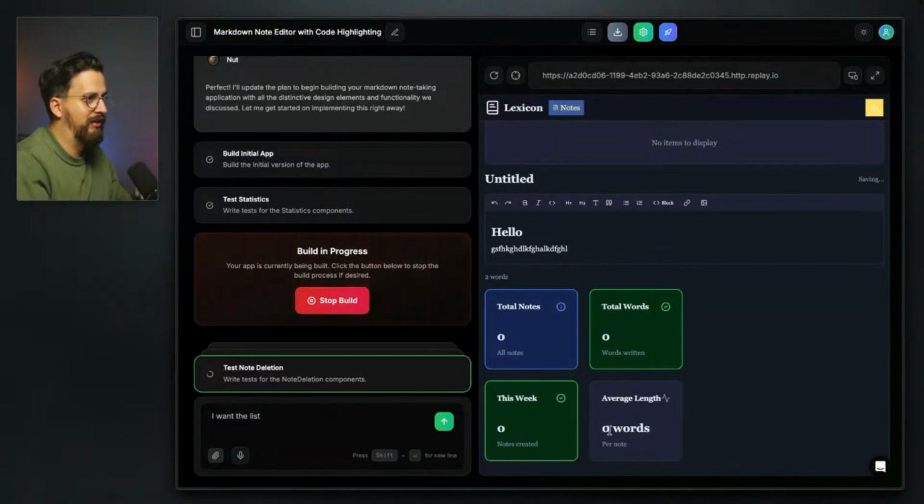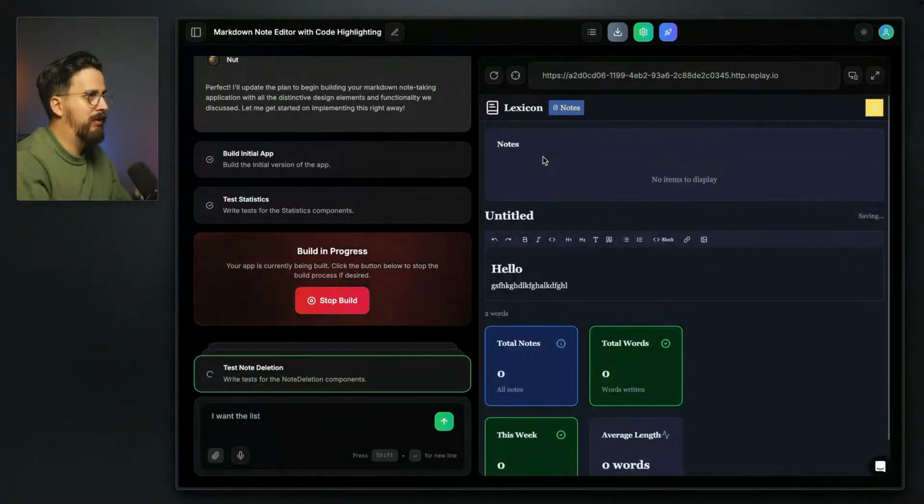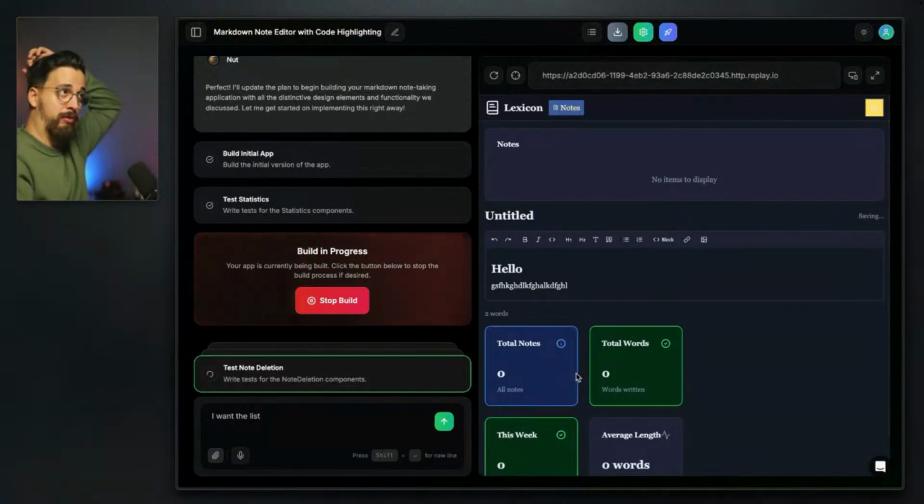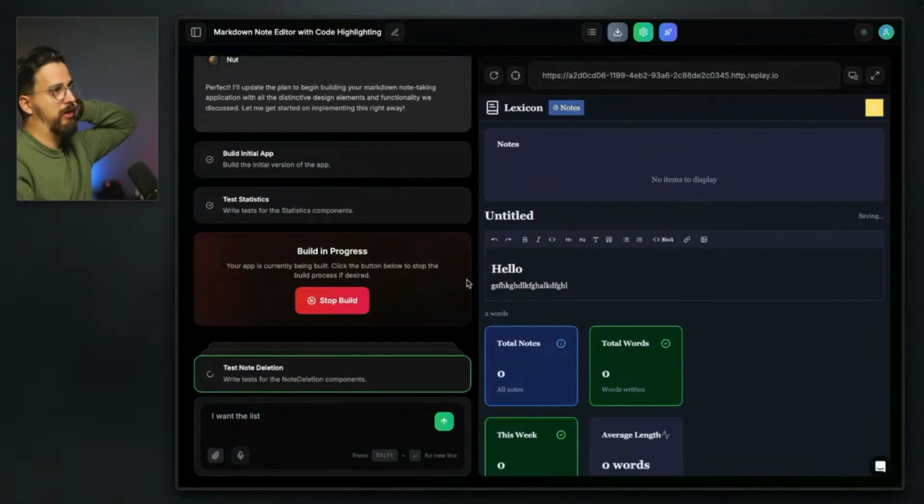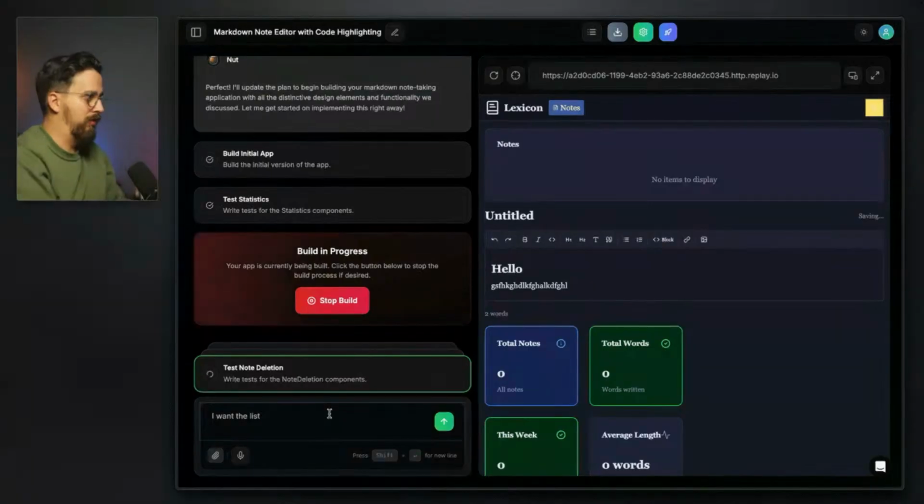Average length, 0 words. That's interesting. I haven't asked for this, but kind of fun. So I want the list of the notes and the statistics to be on its own page. And then I want to have a create note button that would navigate me to the page where the editor is.